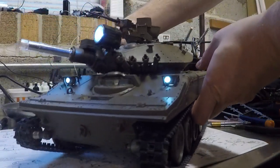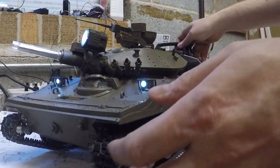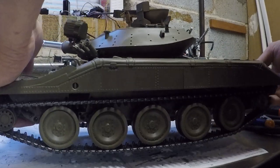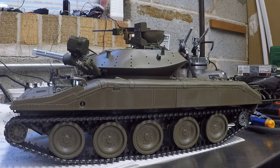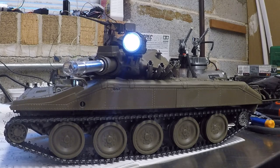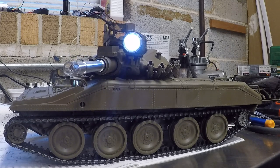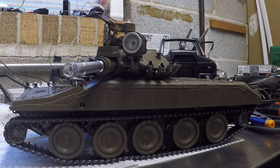I gotta paint those taillights still. And the headlights have all that liquid mask. But yeah, she's pretty nice. Yep, she's pretty cool. I like it. I like it a lot. I think it's cool. That's why I like building these things.